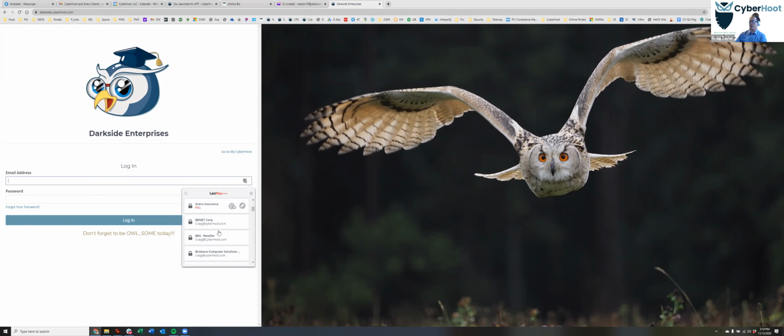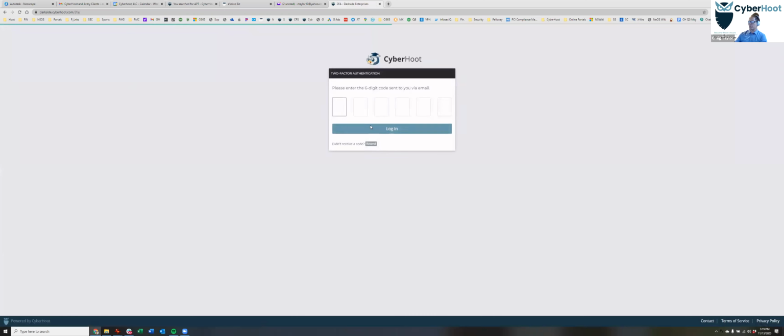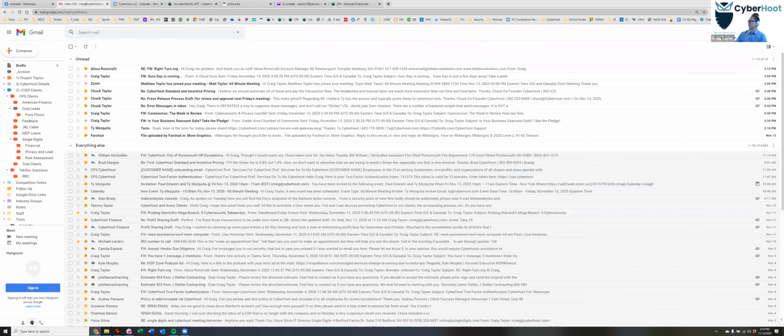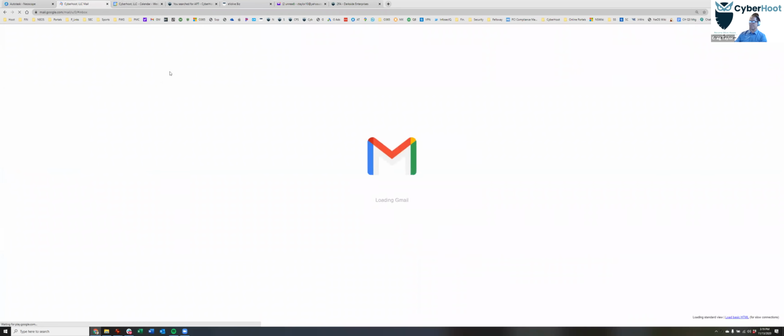So the first thing we've got to do is log in, and I was able to do this earlier this week. And I think, do I have it in here? Oh, I don't have it in here. Maybe I didn't do it earlier this week. I'm going to go down to the default login, because I usually create my own account to get into these environments. And I thought I had done that. In fact, I'm pretty sure I had done that. So we'll get there. I'm going to minimize this and get that 2FA coming in.